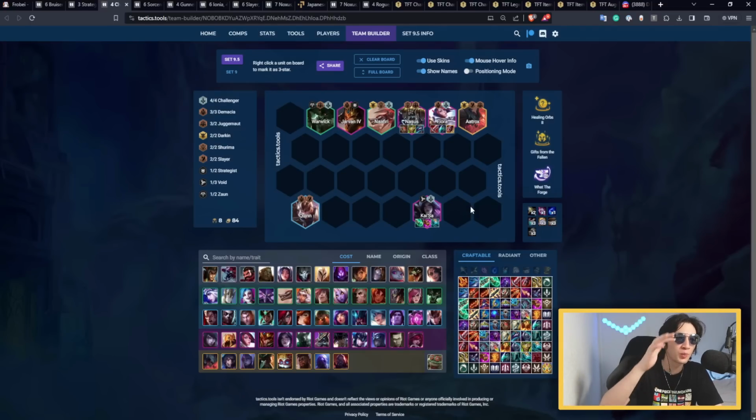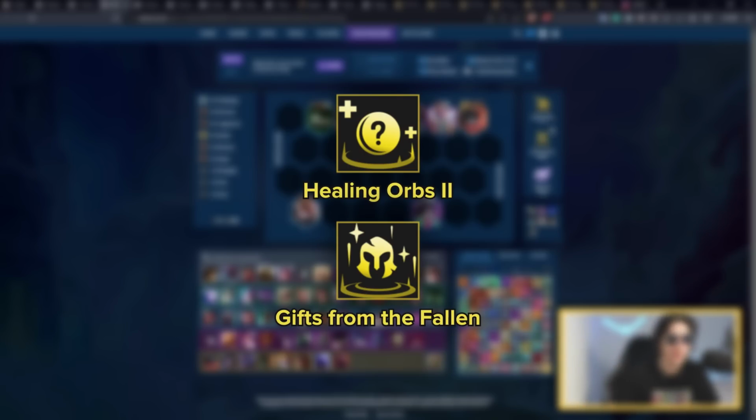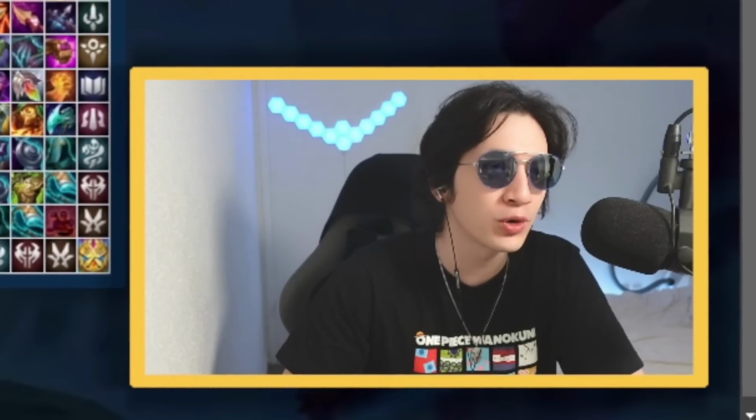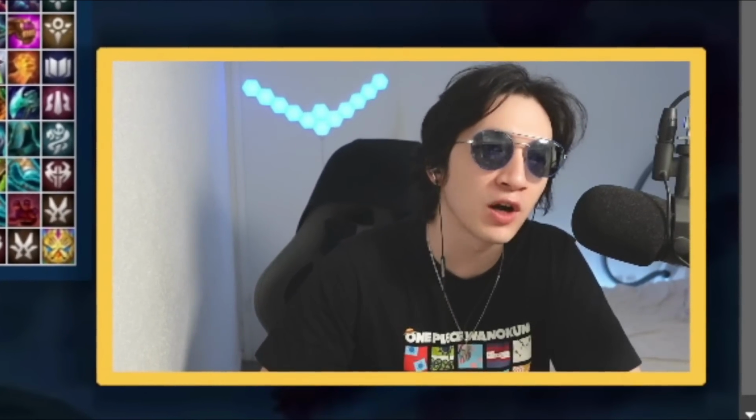So in this comp, it's a little bit different from bruisers and strategists, because here you have Fiora and Aatrox and even Kai'Sa, who kind of have a clutch factor in the sense that they can actually do some kind of 1v9 moments. For this reason, healing orbs and of course Gift from the Fallen, as always, but Gift from the Fallen is even more broken in this comp. These 2 monks are just too good. You can see Fiora literally 1v9 if you have these 2 monks.